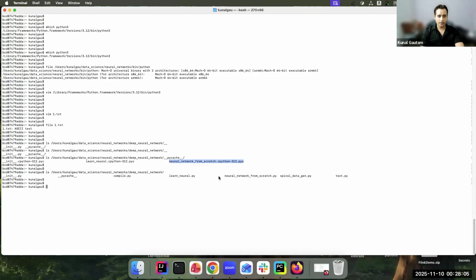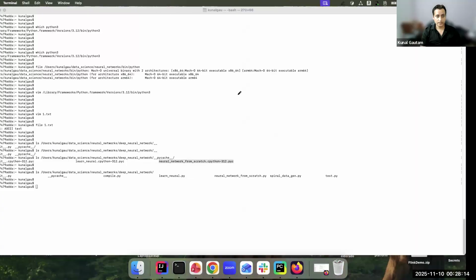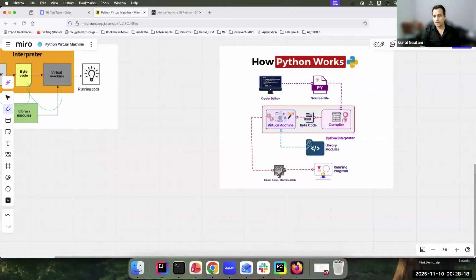So with this, I hope you have got a good understanding of what's happening at the core of Python. What is a Python compiler, interpreter? What is a bytecode, the PYC file that you just saw here? And this part, the Python virtual machine, how it enables you not to worry about allocating and deallocating memory, RAM. It interacts with the OS to get your work done. And last but not the least, it says that you don't worry about a data type. I will figure that out on the fly.